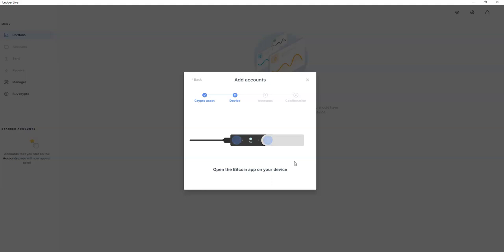Open the Bitcoin app on your device. Okay, so in order to install the app on your device, you're going to scroll through your menus.